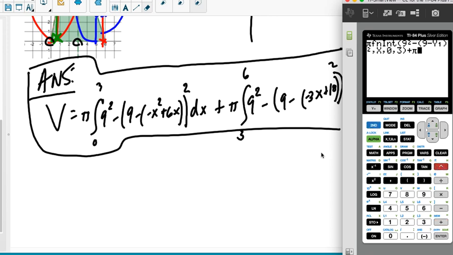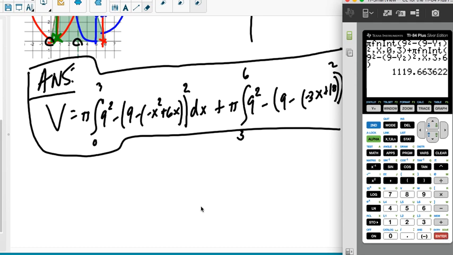Second, pi again for the second integral, right? Math 9. You could factor out that pi and put it in front of both, but then you'd need another set of parentheses, and I just wasn't about that lifestyle at the moment. So 9 squared minus, in parentheses, 9 minus the thing I called y2, so vars over to y vars function y2. Close that and square it, because that itself was the second radius, comma, with respect to x from 3 to, I believe it was 6.